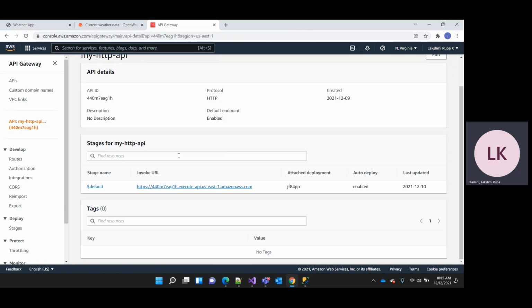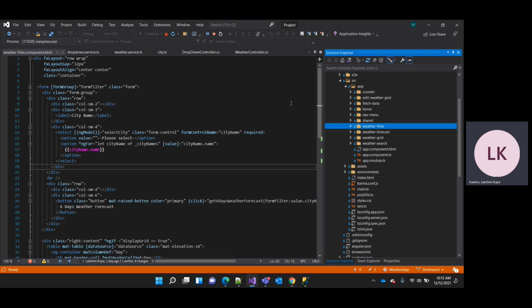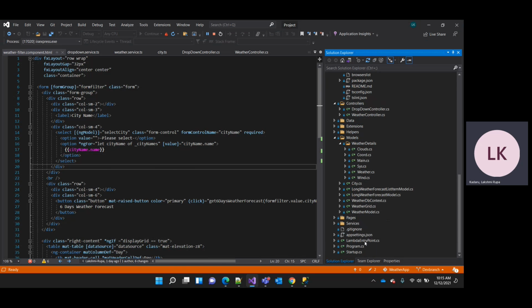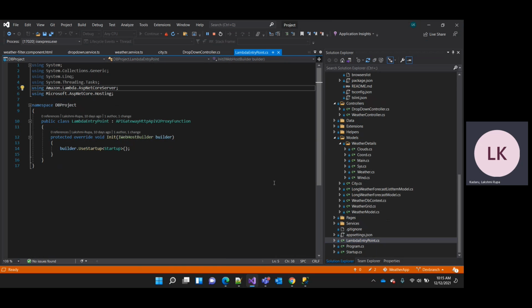Lambda. Like I said over here, our lambda entry point.cs is gonna be our entry point. There's something that you should know. There's something called AWS Lambda Tools in .NET.